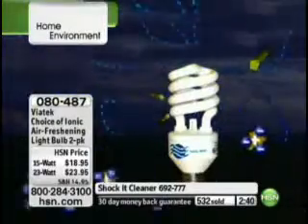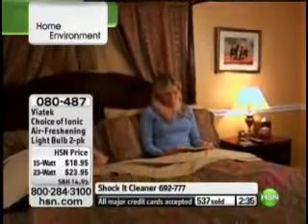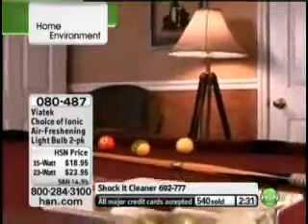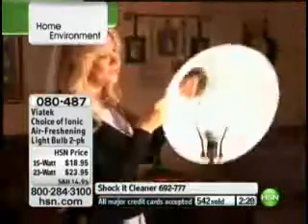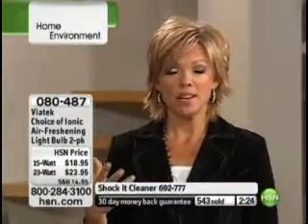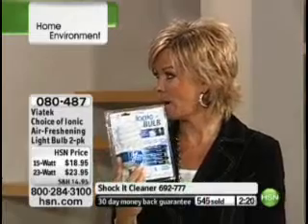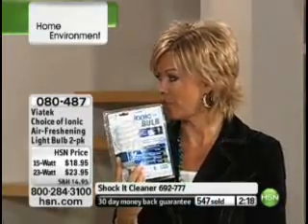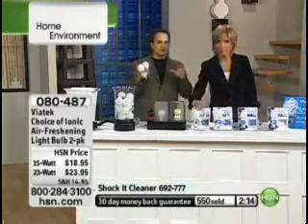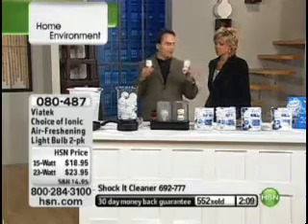Overall, it's going to save you so much money and energy, which we're giving back to the community and to the world. But it also gives you the ability to have a fresher, cleaner-smelling home — kitchen odors, pet odors, pollens, smoke, any of those airborne germs. It's a triple-punch product. And if you have an air purifier in your house, use this with it — you can put these in any light fixture throughout your home for a double dose of clean air.